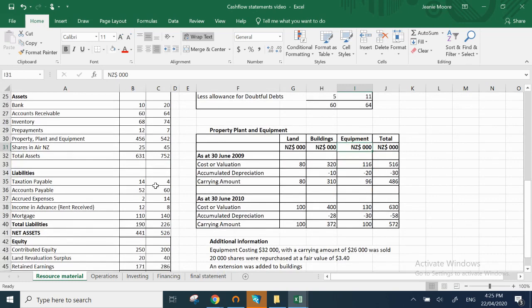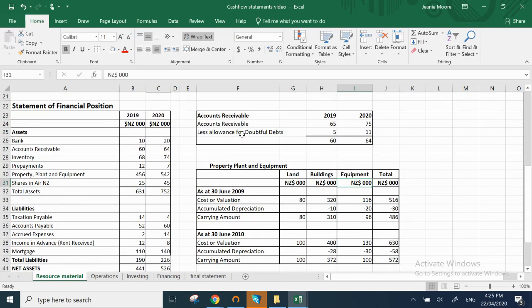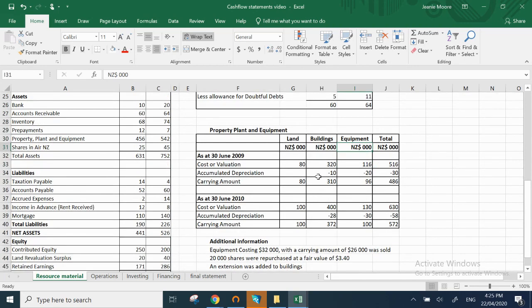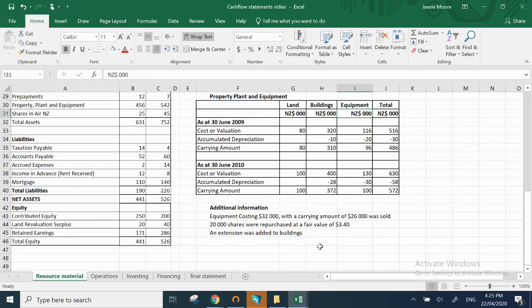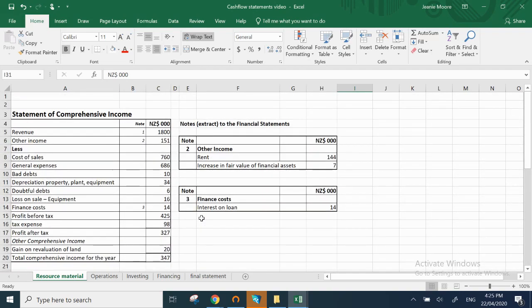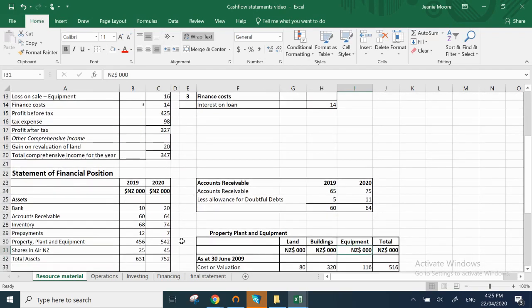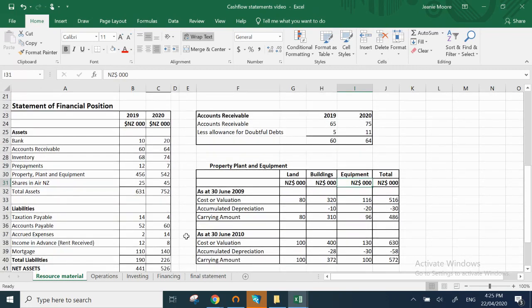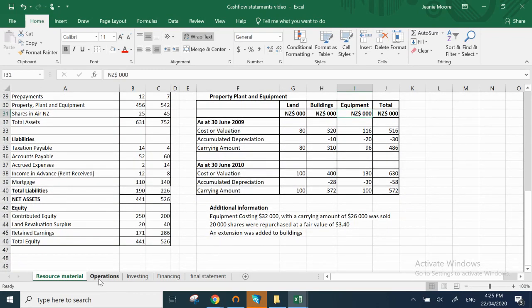Now, alongside this, we will also get some notes to go with that. So in this case, I've got an accounts receivable note, I've got my PPE note here, and there's usually some sort of additional information at the bottom that's going to give you some hints of what things you need to look for on the way. Now, cash flow statement is a bit like a giant jigsaw puzzle with some problem solving involved.